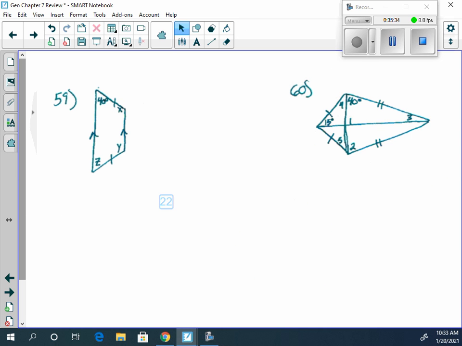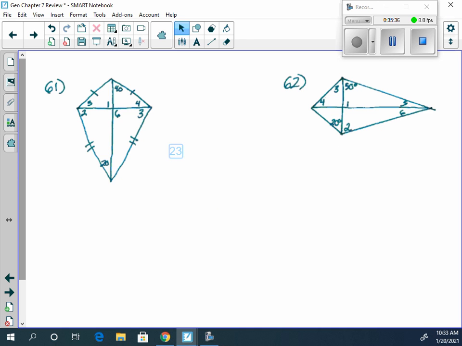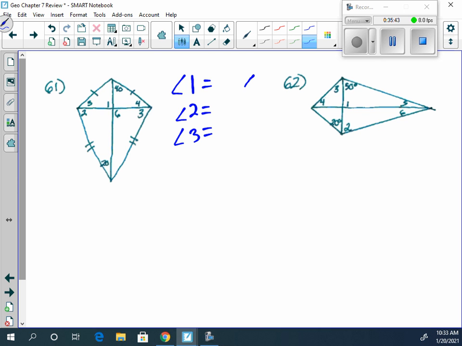So we'll look at a kite. Now we're asked to find a good number of angles. We're asked to find 6 angles. But I know angle 1 is going to be what? Because inside of a kite, the 2 diagonals where they cross are going to be right angles. They are perpendicular. These are going to be 90 degrees.